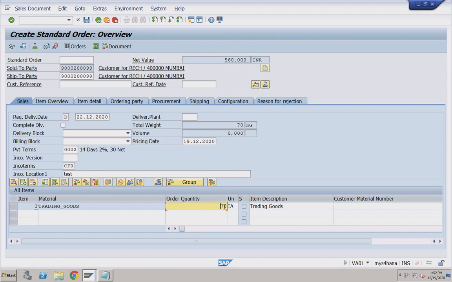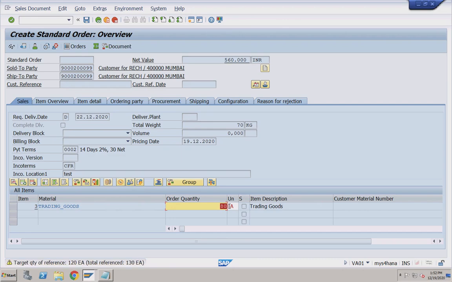Why? Because out of 120, the customer has already ordered the 50 quantity before the creation of this sales order. Now let's assume the customer has ordered more quantity than what is entered in the contract. The system will just give you a warning message. If I press enter, you can see you are getting a warning message. We can control whether we want to keep this as a warning or error message, but since it is a sales cycle, we don't mind if a customer is buying more material than we agreed, right? That is the reason this is normally kept as a warning message.